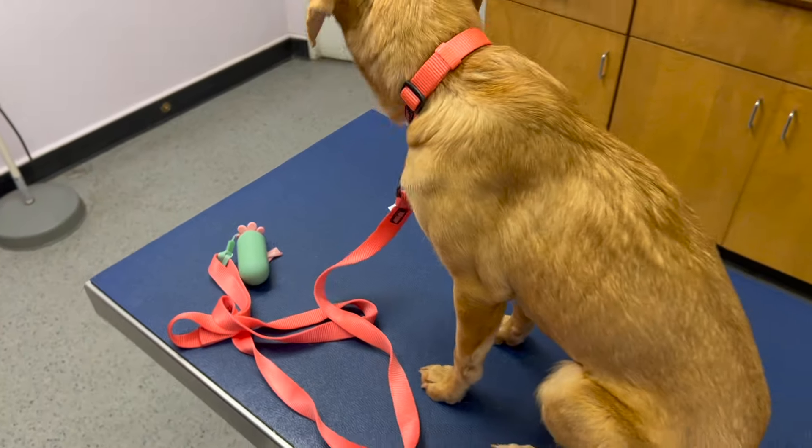So oftentimes in the research that I do, we will have multiple studies or experiments that fall under the same IRB umbrella. The IRB stands for the Institutional Review Board. Basically when we want to do research — in my case with human participants — we have to outline in detail what it is that we're planning to do. This has to be reviewed by a board and approved so that they can ensure that no one is going to be harmed in the research and it falls under the guidelines that it should. That's a simplistic way of putting it.